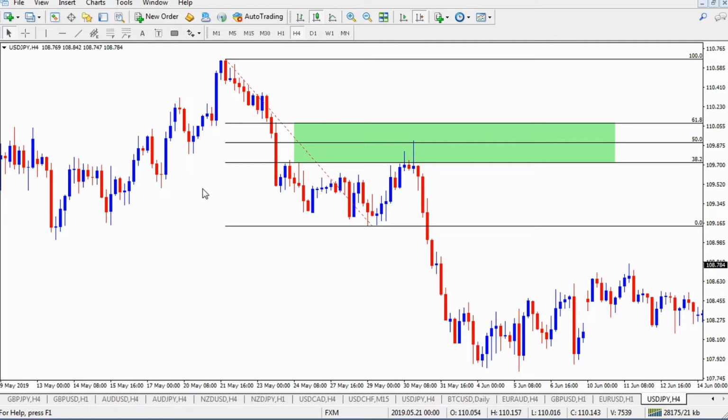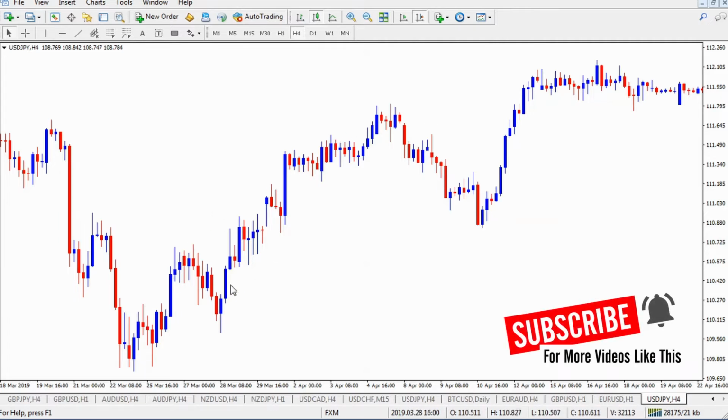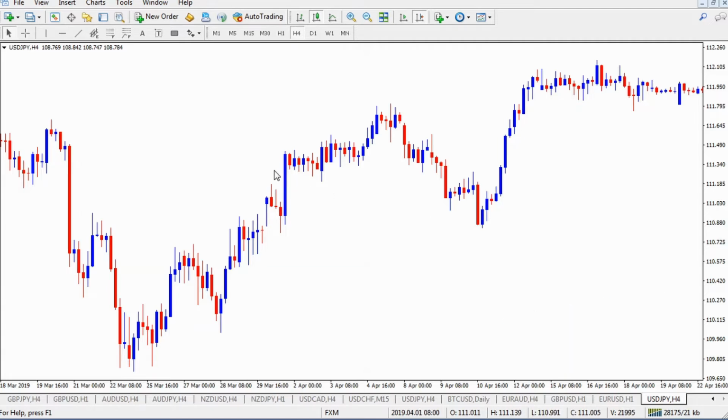Let's take a look at this in a long opportunity. So here we've got a market that is moving up and down and up and down. And now we've got an opportunity to look for a continuation with the market move. So we've got this market that moves from down here to up here and then makes the pullback. So at this point, I'm wondering, is this pullback something that is going to warrant a continuation, or is it going to just fizzle out?